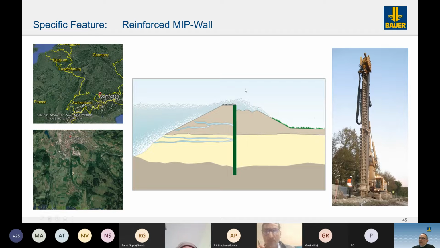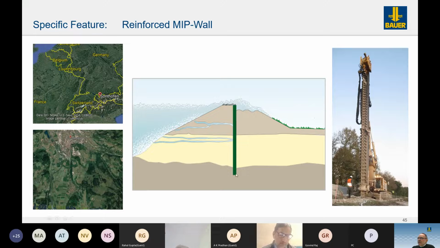The problem here was for the planner that the area was not available to build a higher dike. Then it was decided to build an element in the dike so that the dike could be overtopped. Typically, if a dike or a dam is overtopped by water, it's flushed away, it's damaged, it could be a fatal damage.